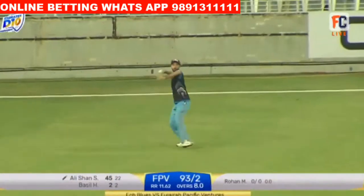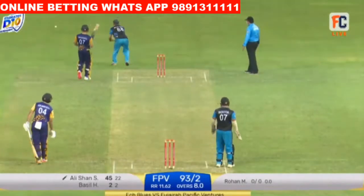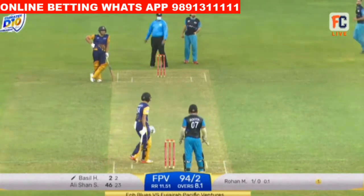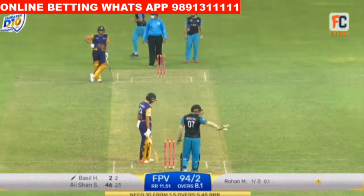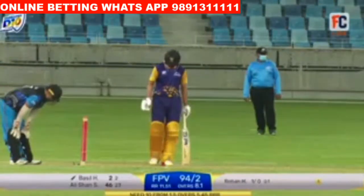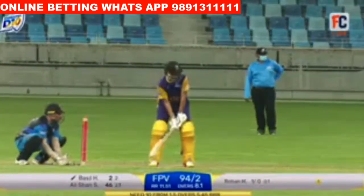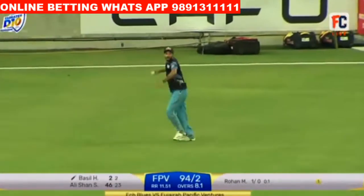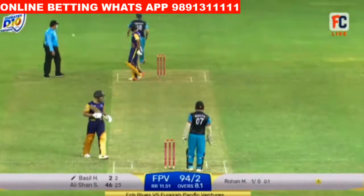It's Rohan Mustafa who has been introduced into the attack. Pulled it down towards the wideish long on region for a single. Yes, just 10 runs required now of 11 deliveries. And you know, these 2 wickets, too late in the day. If they would have come right on the top, maybe some pressure could have been created on the Fujairah Pacific Ventures batsmen, but not to be. And now they can easily do it in singles. Another single, taking the total now to 95 for the loss of 2 wickets.